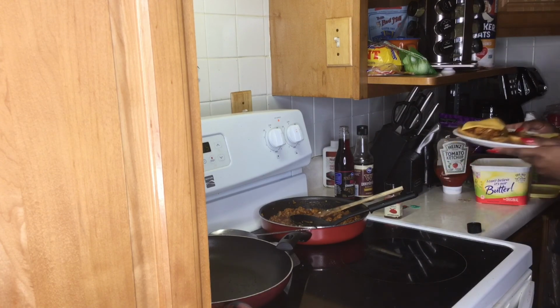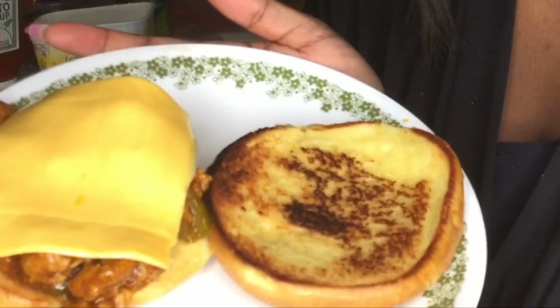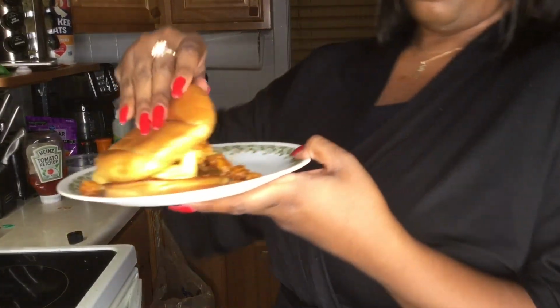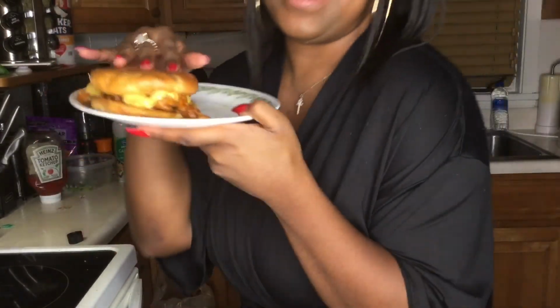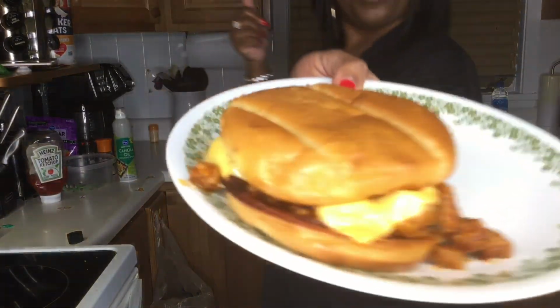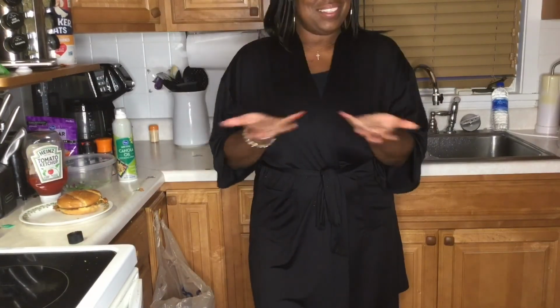And you guys, there you have it. Manwich with that cheese. Look at it. Ain't it a beauty? Look at it. Yes. I want y'all to see this good. Yes. Look how pretty that is. Let's get into this one more time. Do y'all see that melted cheese on there? Listen, I'm telling y'all right now, this turned out so good. I want y'all to try it. See it for yourself.